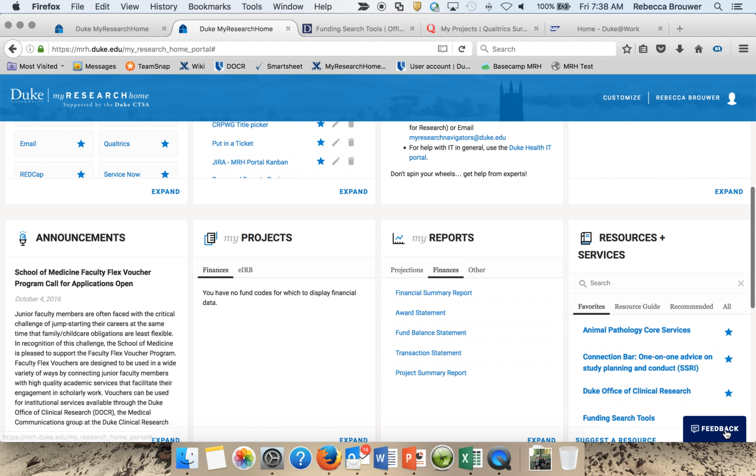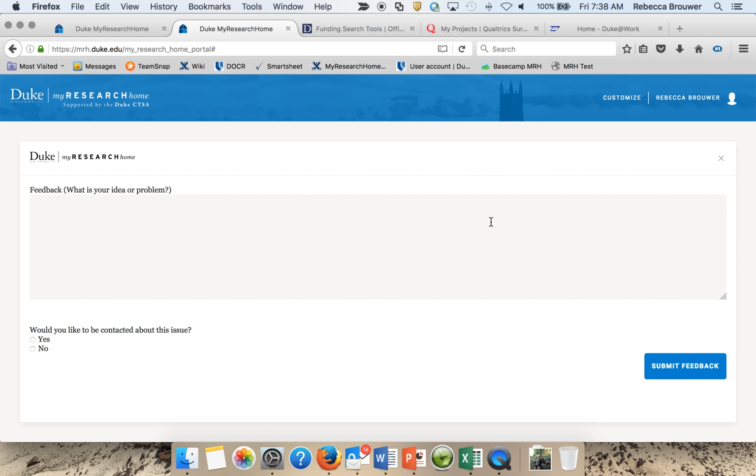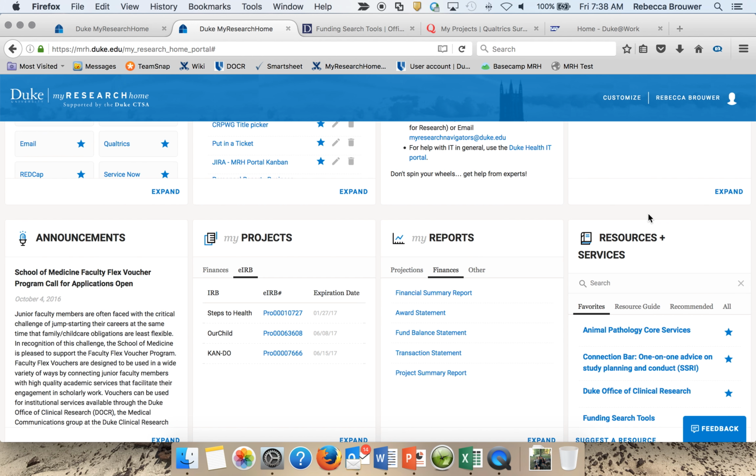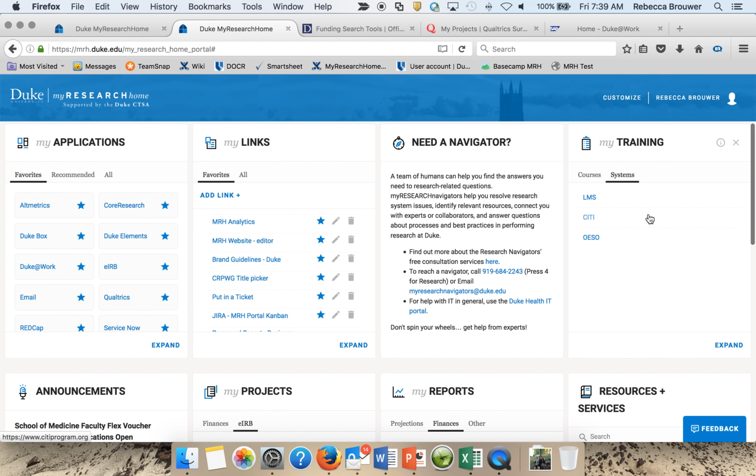That's the general tour. I do want to point out this really important feedback button. This is for the users to let us know a couple of things. Number one, do you see something that doesn't look right? If you see something, for example, in your EIRB and you think that something is missing, let us know. Click on feedback and just tell us. You can just use your own words there. Another really important use of the feedback button is what you think should go in this portal next. We're constantly evolving, we're constantly adding new features, and that is very much done by what the research community wants us to do. So that's the basic walkthrough of the portal.